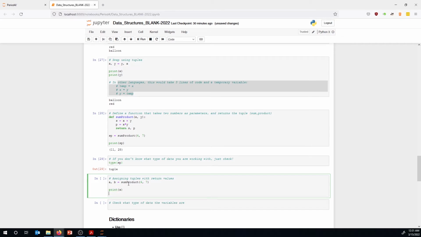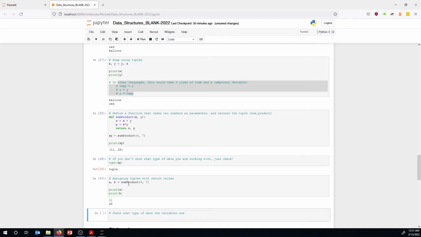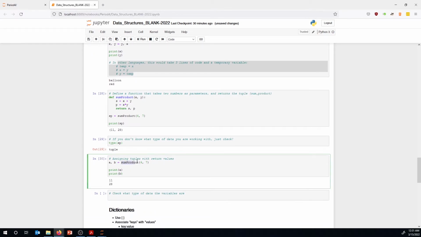I've gotten the value of a assigned to 11, and the value of b assigned to 28. So the first value that sum_product spits out is stored in the variable a. The second value is stored in b. And there we go. a is 11, b is 28.